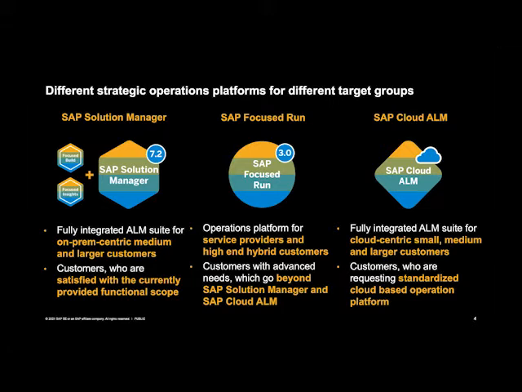Now, the third one, and we will also spend some time on it at the end of this session, SAP Focused Run. So how does SAP Focused Run fit into this conversation here? SAP Focused Run, on the other hand, is a pure technical monitoring tool. So this is probably the first main difference, that this is not a full ALM fit. It's its own solution for hybrid monitoring, advanced monitoring needs. So this is where we address an operations platform for service providers, or not just service providers, customers with a larger hybrid landscape that are looking for advanced monitoring needs beyond SAP Solution Manager capability, also Cloud ALM, also when we talk about hybrid landscapes.